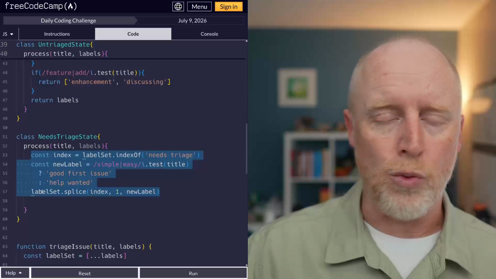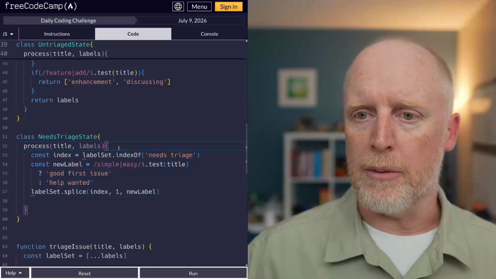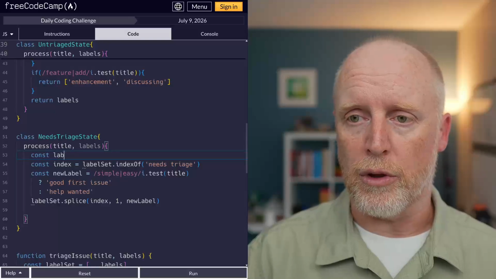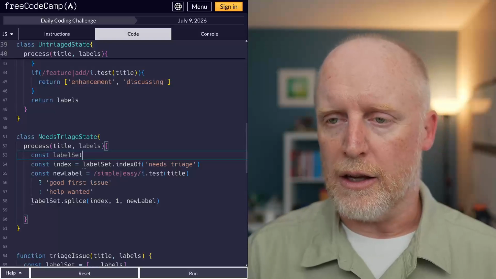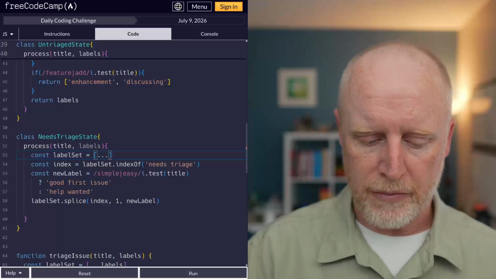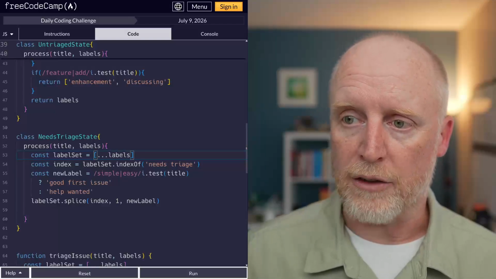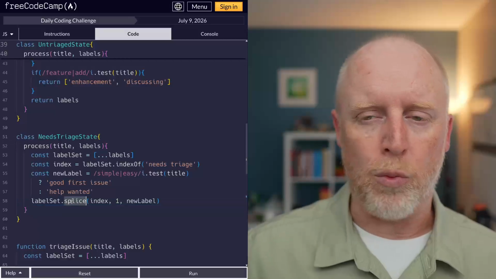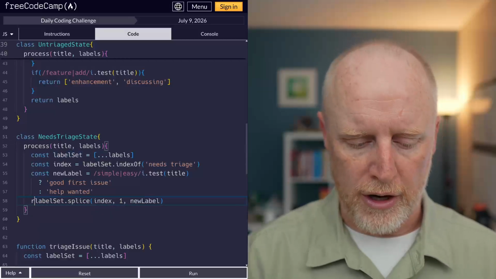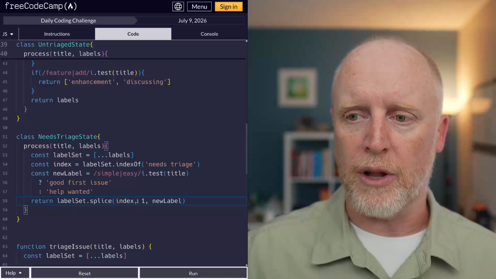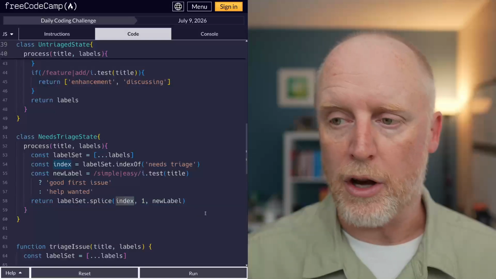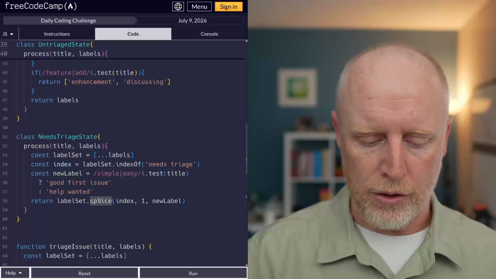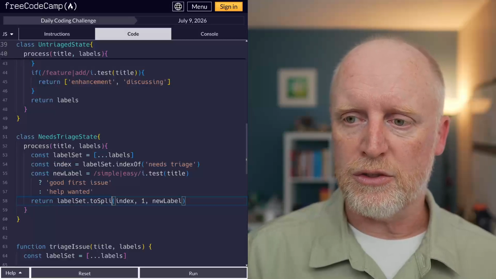Now, in this case, I do want label set, right? And I want label set to be a better name. But for now, I'm just going to go with label set, just like this, and spread it out. Labels. Excellent, okay? At which point we have it. But splice won't return, right? If we just go here and try to return this, splice will actually return the deleted item, not the whole array of labels. So instead, what we can do is switch this to toSpliced.